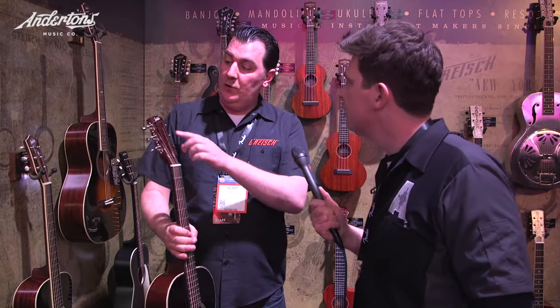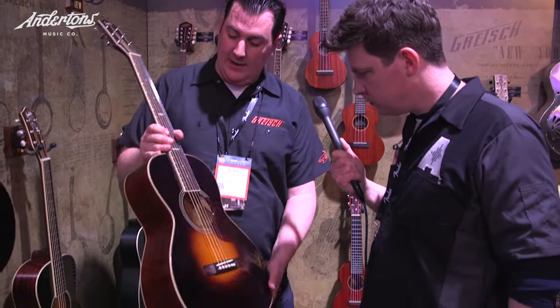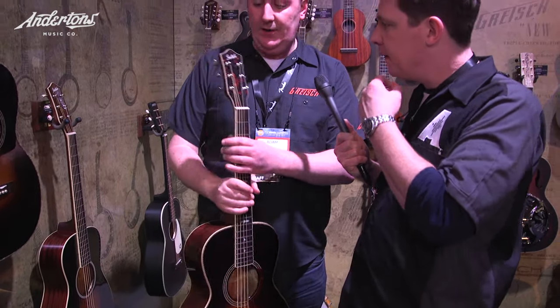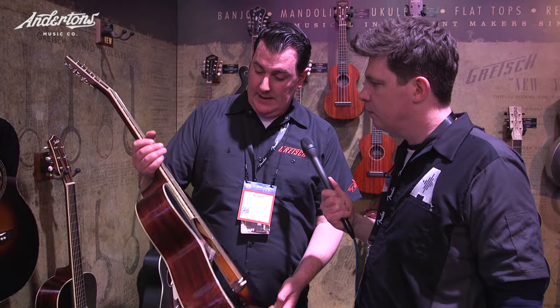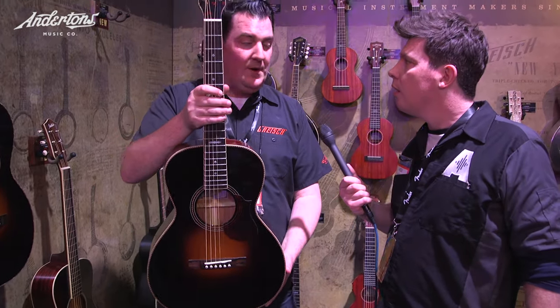The Style 2 has a slot head, which is super cool. They've all got this great scripty logo on the headstock. This one's got a herringbone inlay on there. And then the Style 3, which is the top-end model at the moment — add a pickguard, add a bit more marquetry, the B&D-style inlays, and a lovely tortoiseshell overlay on the headstock, which is really vibey. We've done perloid on the resonators before and thought we'd do that on the headstock. Rosewood fingerboards, binding on the neck and head — just really cool guitars, and for the money, kind of a no-brainer.